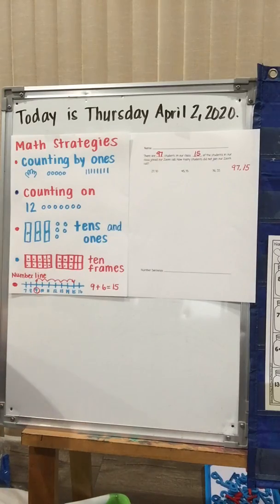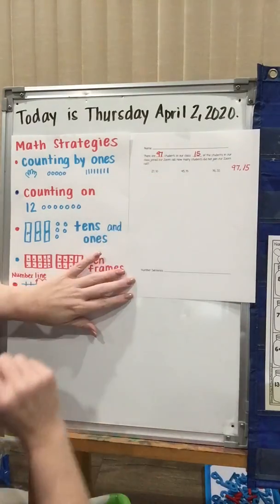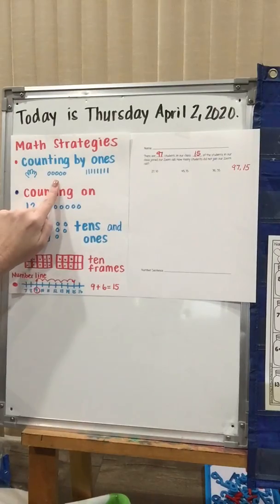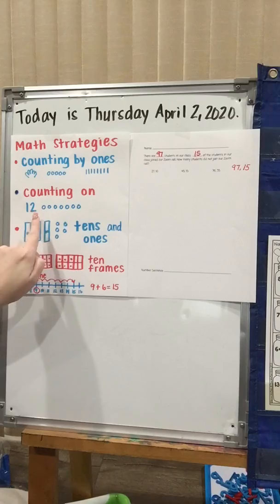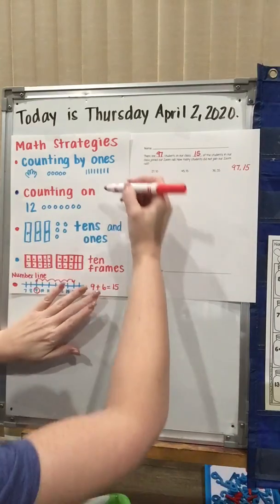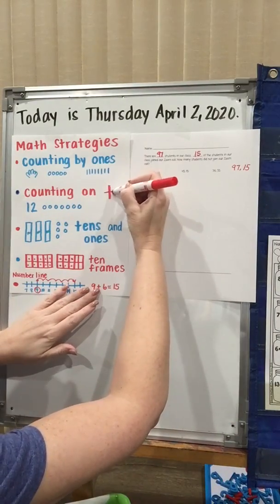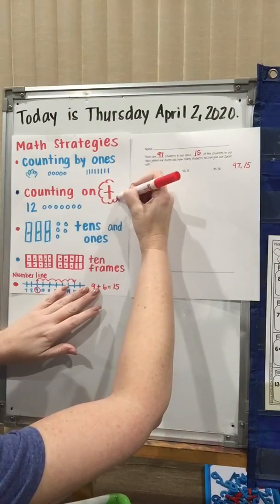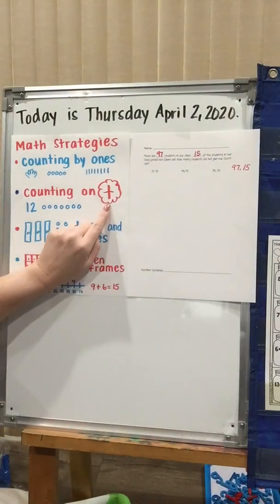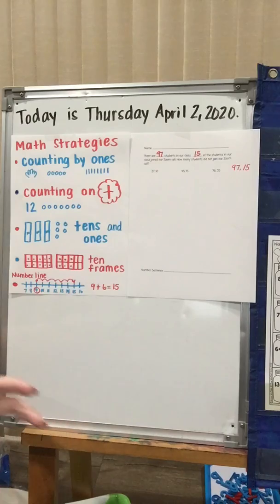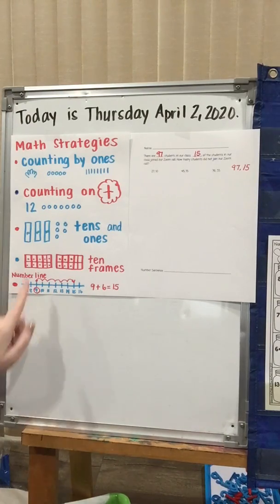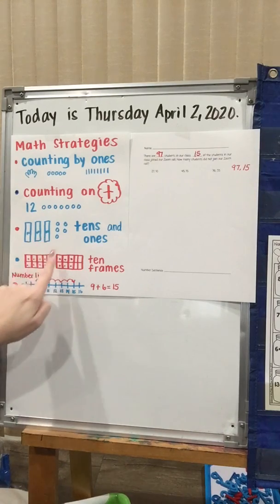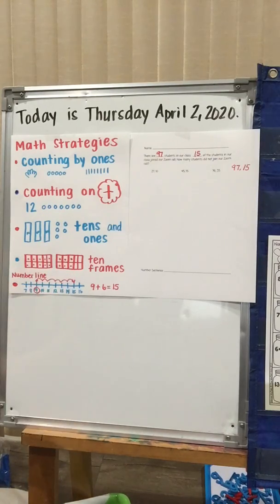So I have to say, okay, well, there's 97 students. So what strategy? I don't think I want to do ones. I don't want to draw 97 ones. And I'm not adding, so I can't do counting on. And so you know what I think I should add right here? I'm going to add a plus. That means you can only do counting on if you're adding, okay? You could, well, I guess there's a way you could do some counting on here, but we'll see. You could do your 10 rods and ones, 10 frames, numbers, number line. So I think I'm going to go with rods and ones.